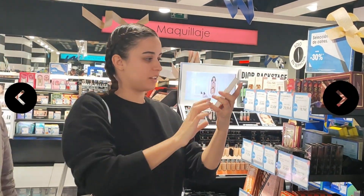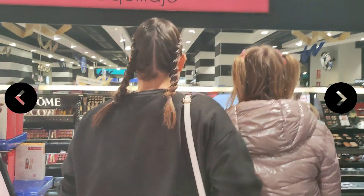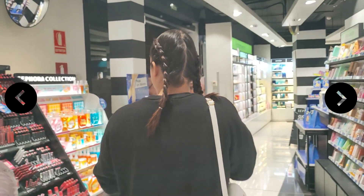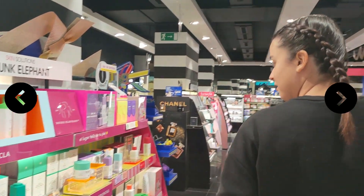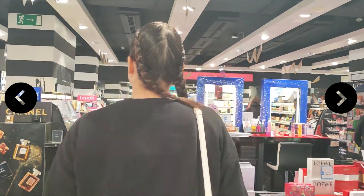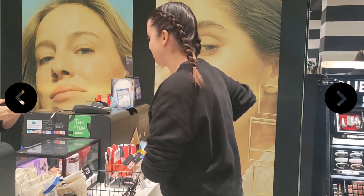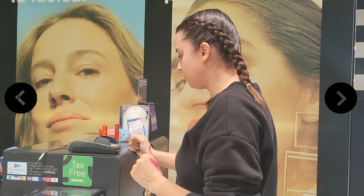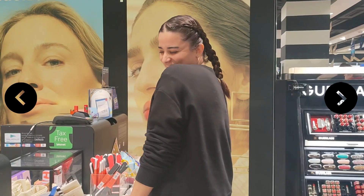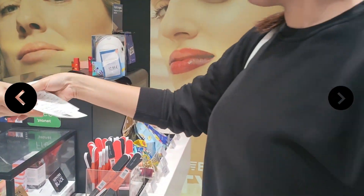The store was so clean and organized, it was a pleasure to go there. The shop assistants were on point — they asked if I needed help, and when I told them I was okay they didn't disturb me. When I did need help and went to them, they were so nice. Ten out of ten for the shop, and of course for Ellie and her teammates.